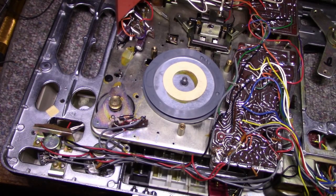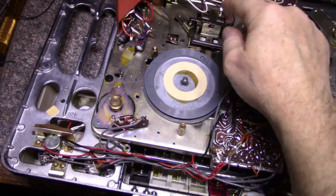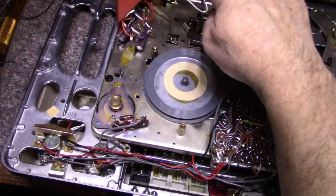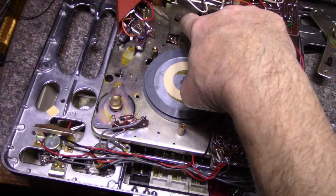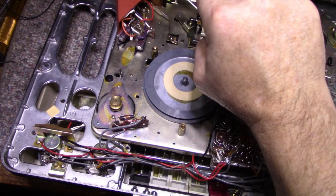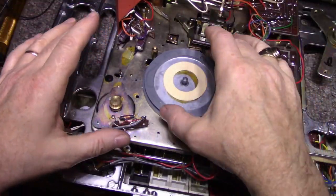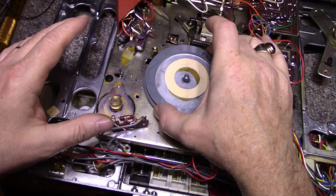All right, so I'm pretty much finished with the lubrication. I did the two reel spindles and the two reel idlers, and I did the belt idler. That's all on the underside. And I flipped the thing over. I want to put this back together. So I put that in position.